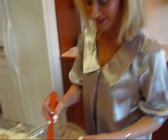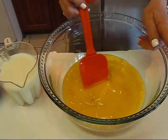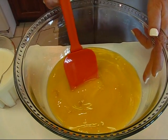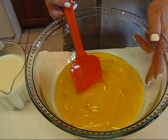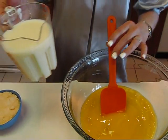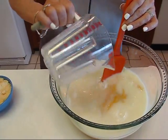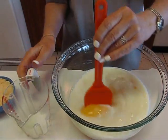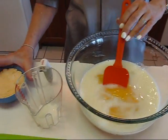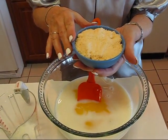Let's start with a large bowl. I've already put some cream of chicken soup in — two cans, just standard 10.75 ounce cans. To that I'm going to add one and a half cups of milk, and then for some nice flavor I'm going to add one cup of grated parmesan cheese.